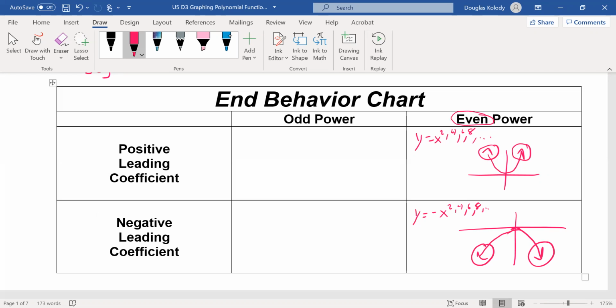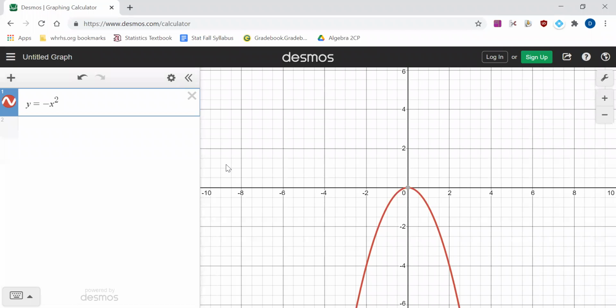Okay, so what if I go back to Desmos right now and I share with you, what if I get rid of that negative, but now instead of x squared, what if I say x to the 3rd power? Ooh, I call this in mathematical terms the wiggle, because it goes up, it wiggles its way through the x-axis and then continues up right there.